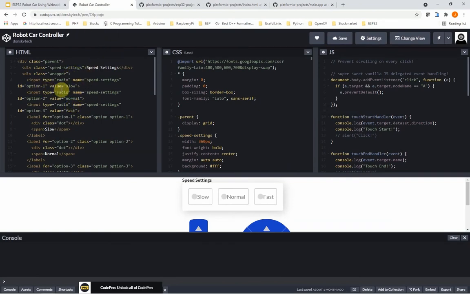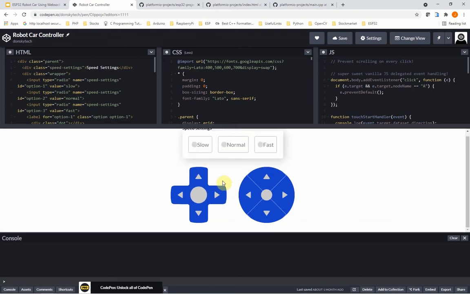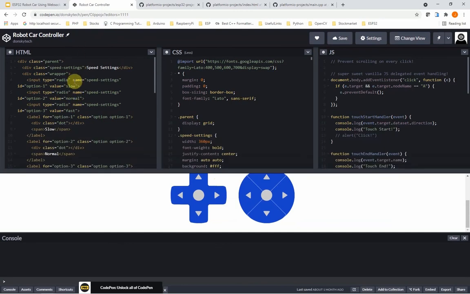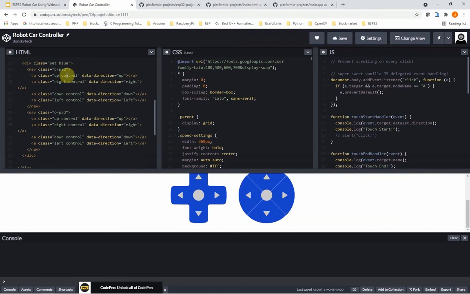I have shared my whole HTML, CSS, JavaScript setup at this CodePen that I have forked also. Thanks to the guy who created this very nice D-pad and O-pad controller. First, we look at the HTML code. You need to be familiar with how to structure the user interface with HTML. We define our wrapper div and created options for controlling our speed settings like slow, normal, or fast. Next, we set up our controllers like the D-pad or the O-pad.